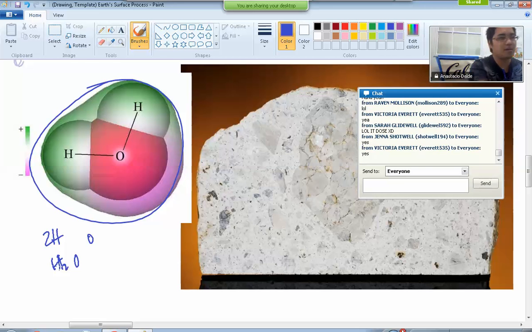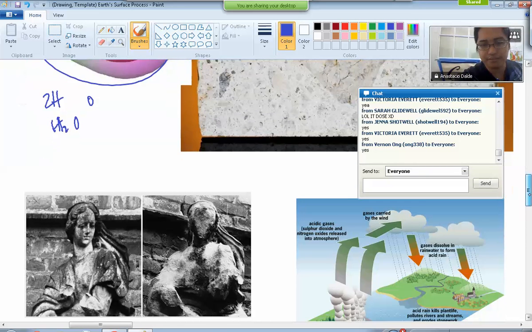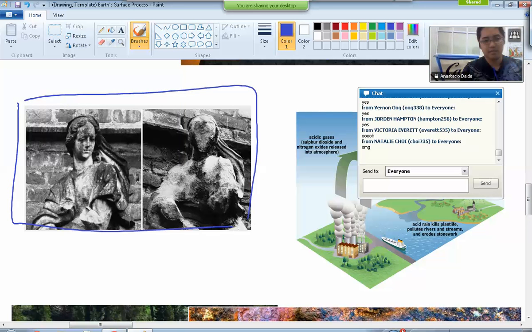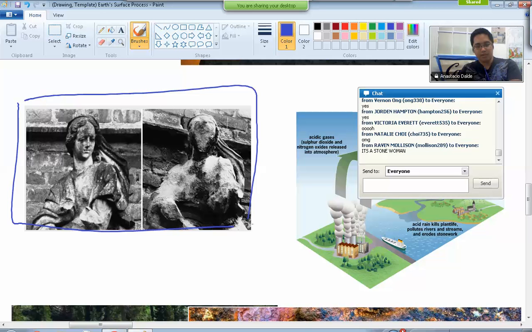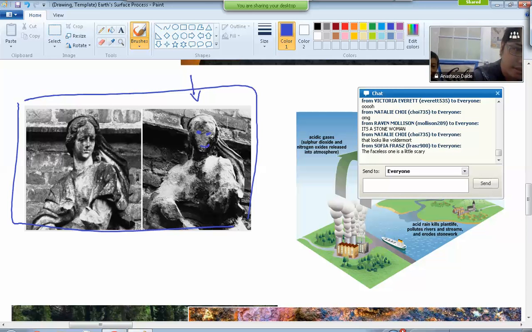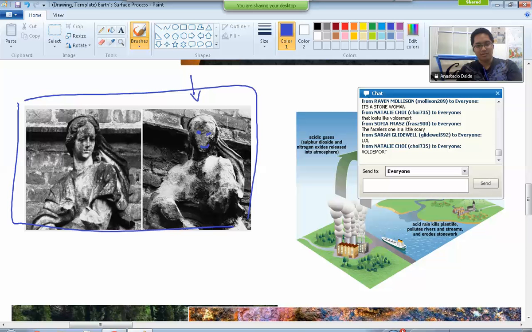Check this out. This is actually pretty cool. Look at just this picture right here. We got one statue and another statue. What's up with that face? Which face? That face. Look at her face. It's right here. It's like gone. How do you do this? Okay. This is the same statue. This is the same statue.